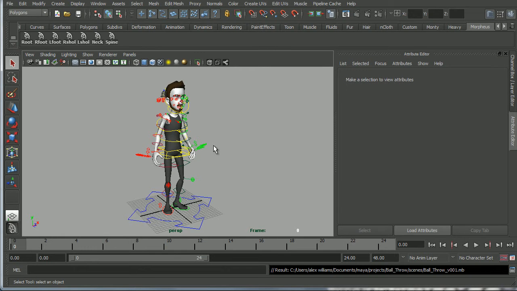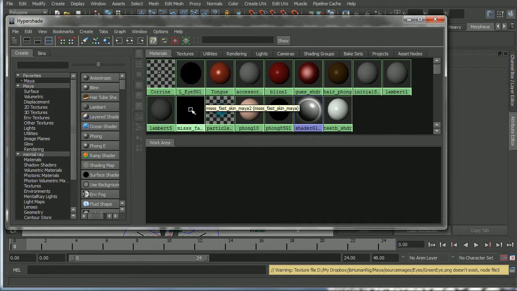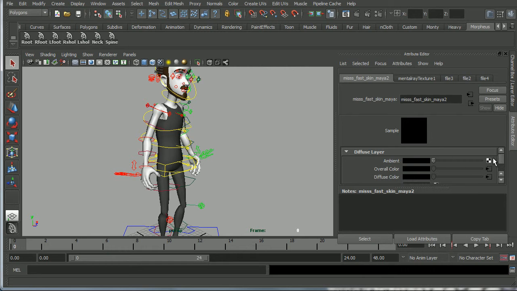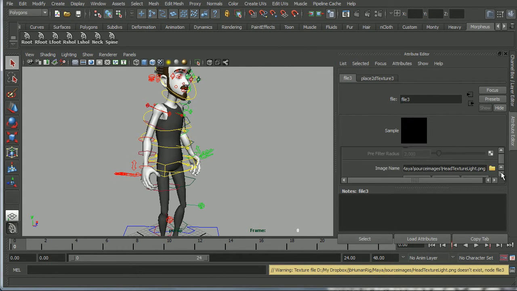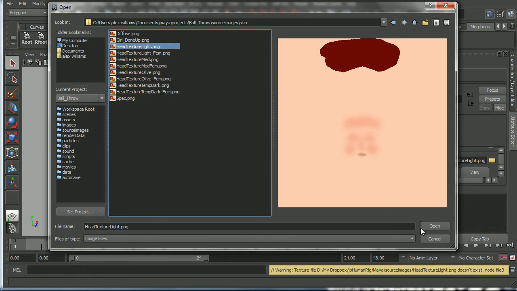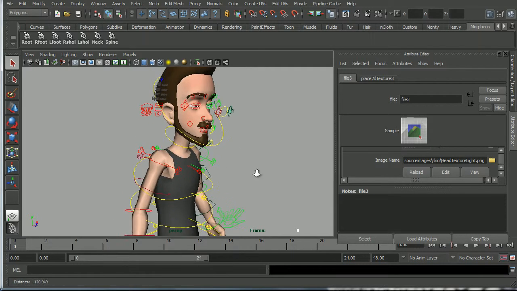Okay, so now that we've done that, let's make sure that all of his textures are working, and I think we'll remember from the last time that some of his textures do not work properly. So let's re-hook them all up. So here's the skin. We're missing the skin, so I'm going to double click on that and try and find that skin color. It'll be under overall color. And if I scroll down there, it's looking for head texture light.png. So let's see if we can find that. Skin head texture light.png. There we go. Open and connect it up, and there we go. So now we get Morpheus looking a bit more normal.